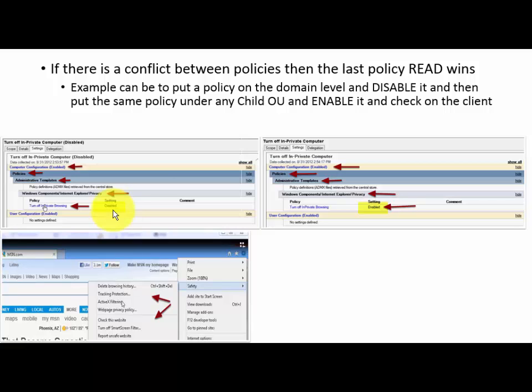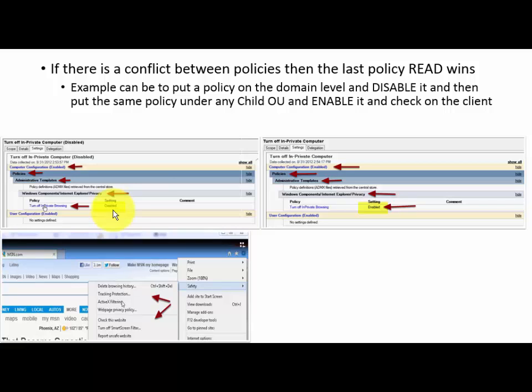There's a policy there, and then the last policy is to unblock or keep block desktop enabled. Here it is enabled, and the last policy that the user goes through at login says block is enabled, so I'll block the desktop because this policy is telling us to block the desktop.